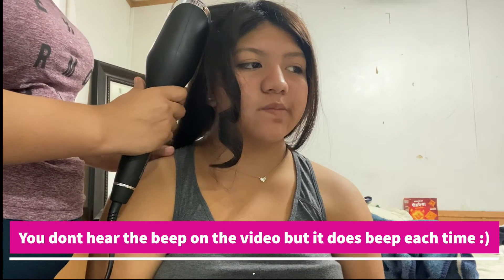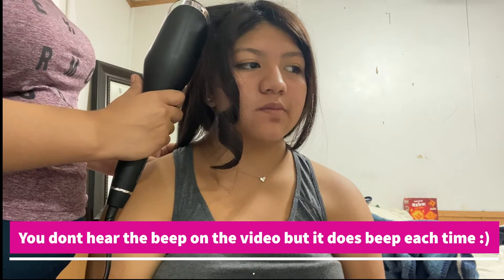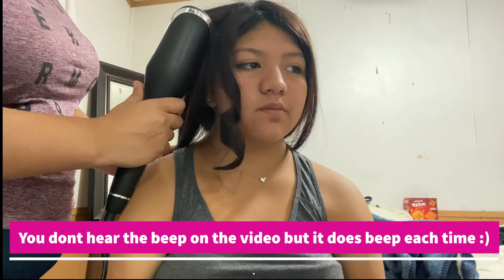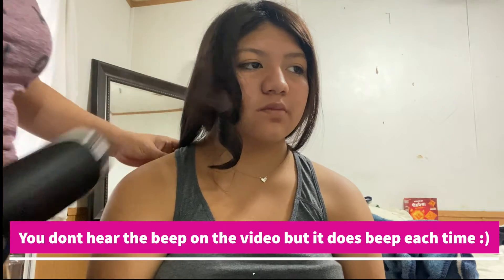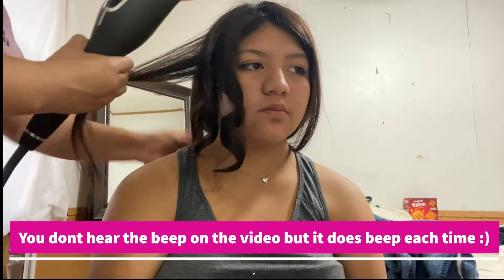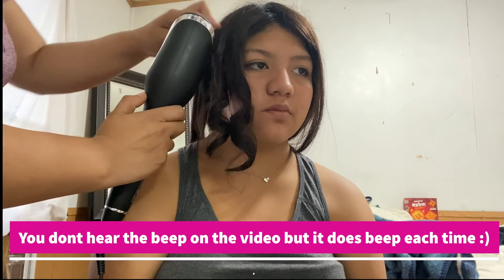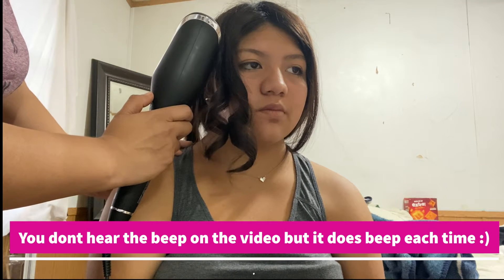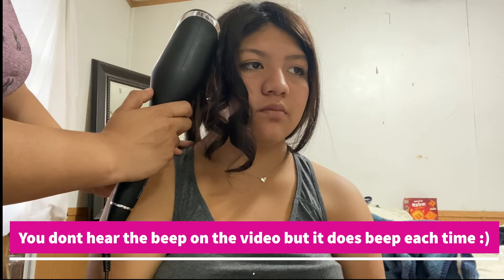I found a lot of questions regarding whether there's any pain associated with the way this curler works. My niece has experienced no pain. There is a safety measure built into the curler — if you accidentally grab too much hair or insert it in a way that might cause tangling, it will not curl your hair. Instead, it will indicate that you should pull it out and try to insert the hair again.